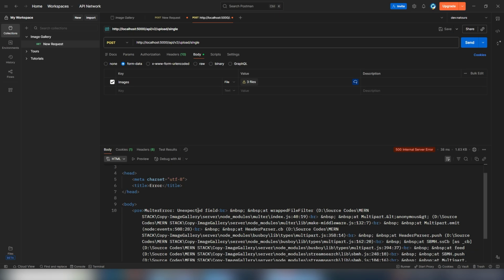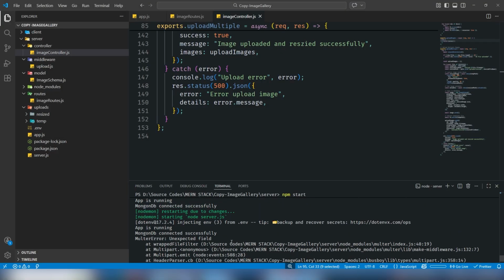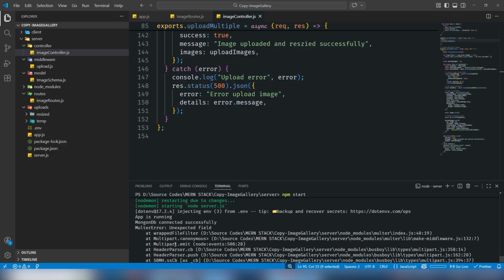Something went wrong, so let me check where the problem is. Unexpected error. So let me find index.